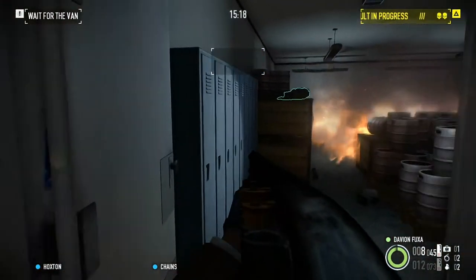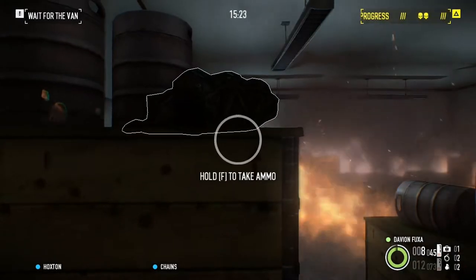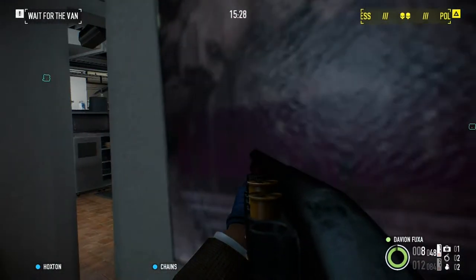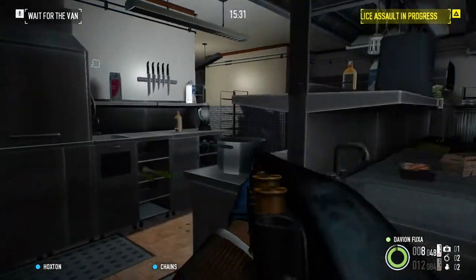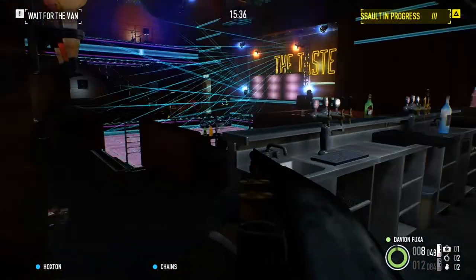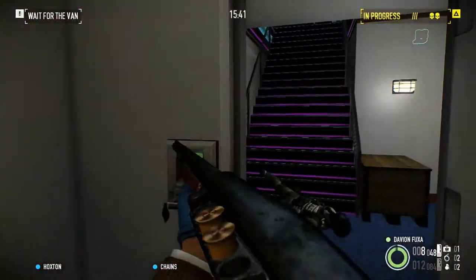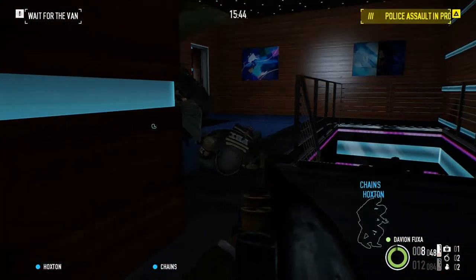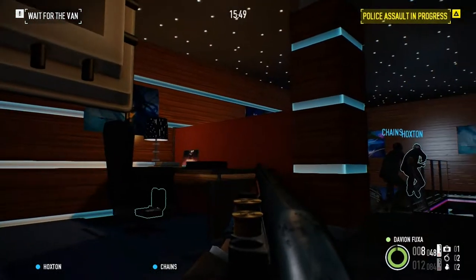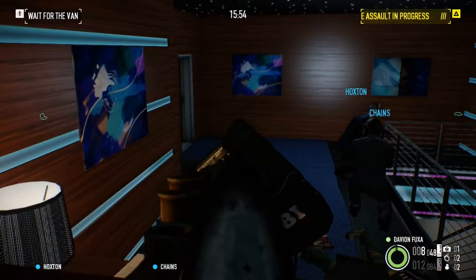And now we have to basically sit tight and wait for our escape driver to arrive. I've only got two ways for cops to come at me, from up in the management office or down this direction. So I think we'll move a little bit. Let's actually camp out in here. This is a nice defensive position up here. I mean, you've got cover, so to speak.